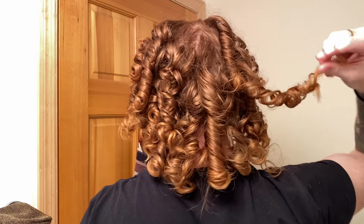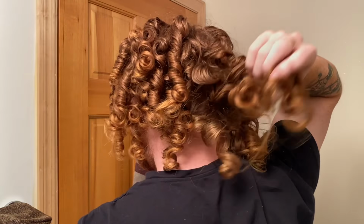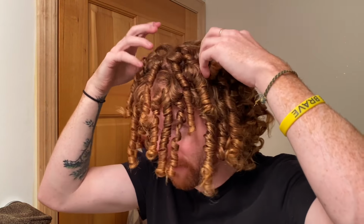Okay, well. Oh, I got one stuck on my nose. Yup. How does the back look? The back feels a little more natural. I can't really see it, but it feels curly still. Like I curled my hair with a nice technique. This looks like I wanted to be caught in between a love triangle with the Cowardly Lion, Shirley Temple, and Annie. And I ain't mad about that. I love the way this looks.